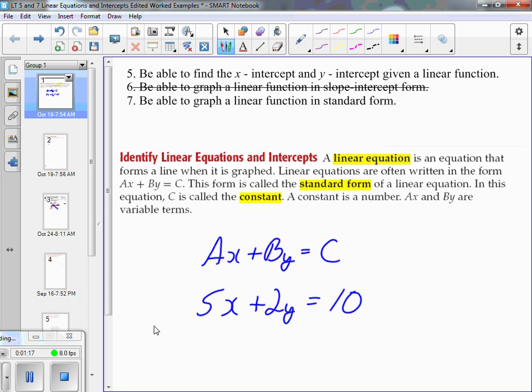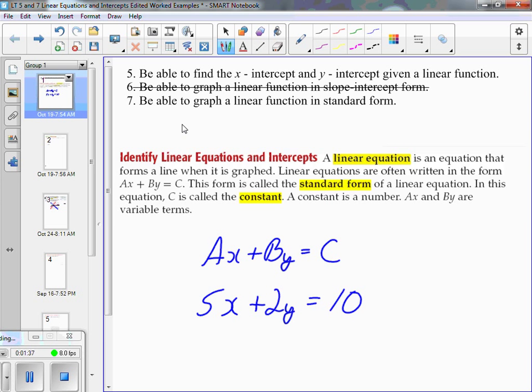Yeah, and I don't know. I didn't do a really good job rearranging the learning targets to fit the lessons. So this lesson is going to have 5 and 7 in it, and we're just kind of skipping 6, and we'll come back to it.